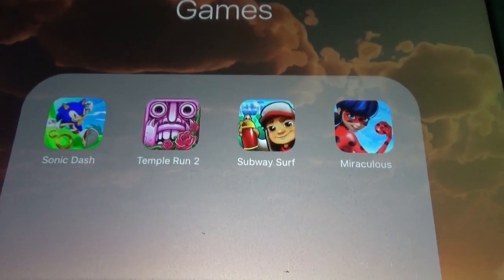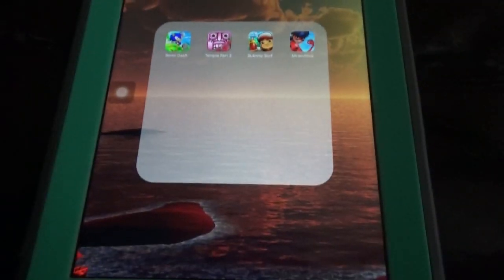In this video, I am going to show you the villains in the games Sonic Dash, Temple Run 2, Subway Surfers, and Ladybug and Cat Noir Adventures. So, let's start with Sonic Dash.